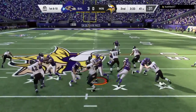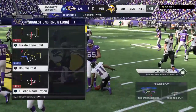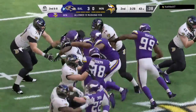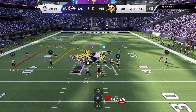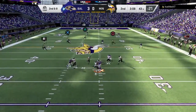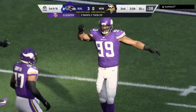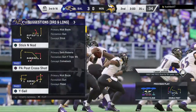The drive starts here with a carry by Ingram. Give him a couple on the carry there, 2nd and 8. They tried a quick hitter inside, but that one was swallowed up because what they're hoping is those big defensive linemen will take the bait and move laterally and open up a crease that they can run through. Didn't happen on that play. Nowhere to escape, and he goes down. Danielle Hunter able to get in there for his 2nd sack of the afternoon.